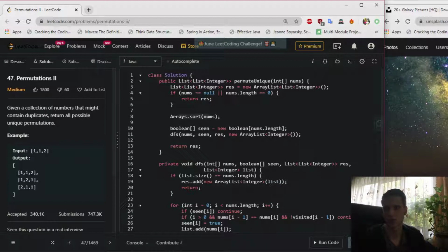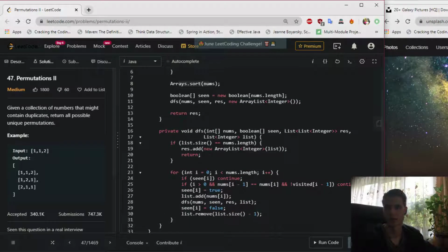Here we just sort the array. We create the array of type boolean. We also create the helper method, nums, seen, result, integer. If the size of this list equals to nums.length, we add this list into the result, and we return.